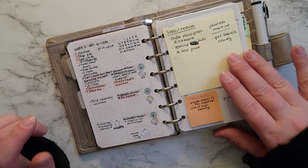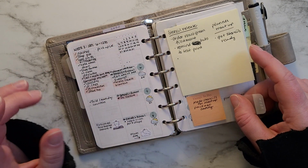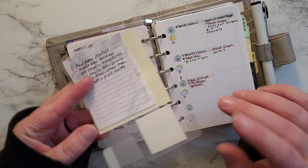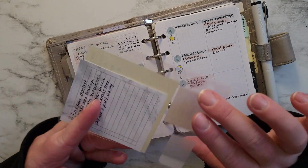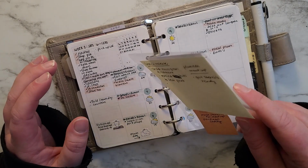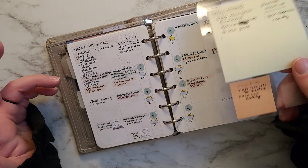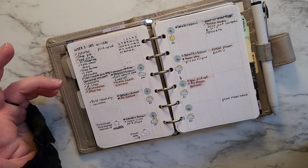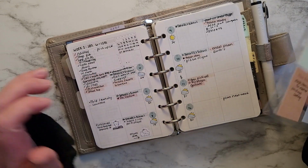This is this week. I have been reading a lot this week and trying to work on stencils and inserts and stuff, so I haven't had a lot of time to be in here, but I put this acetate in here with some sticky notes on stuff that I need to do. I don't know how I feel about it yet. I really don't like having separate sticky notes. I see everybody with a bunch of sticky notes everywhere, and I really love the way it looks, but for my brain, I just can't handle not having the information on the insert where it needs to go. I can't. I don't know why.